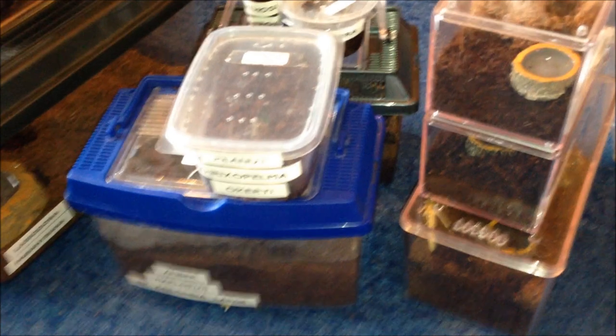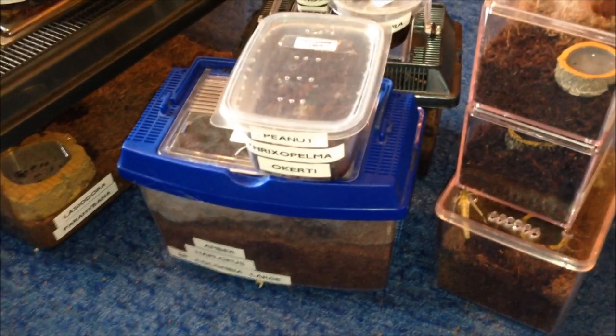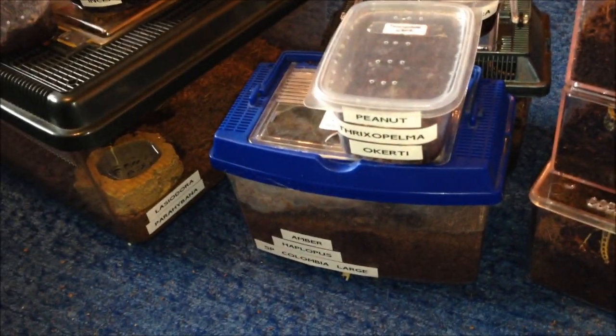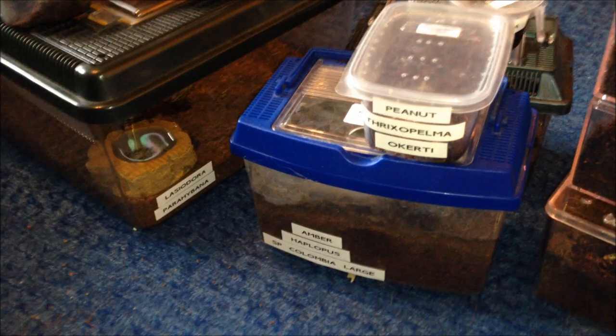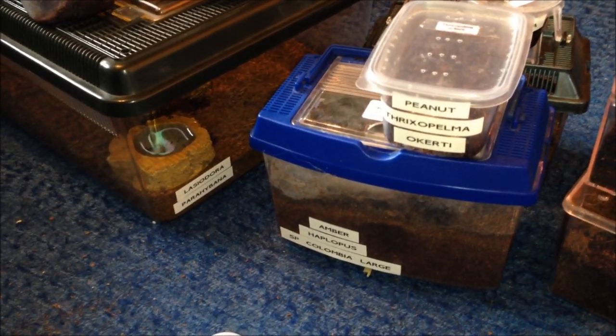Last but not least is my Duplexes stripes. It's down its burrow — I doubt it will strike. I'll just show you — it's just down there where my finger is. I'm just going to leave it in with it. Quite a lot of things haven't eaten and I don't know why. Then there's the ones already in pre-molt, so it's getting a bit daft. I'll give you an update on them all — probably tomorrow morning.